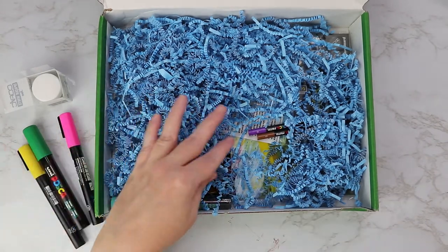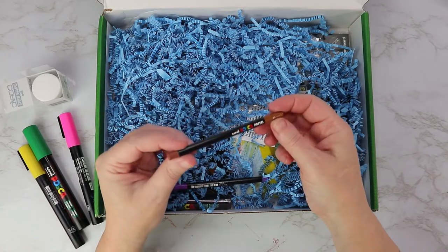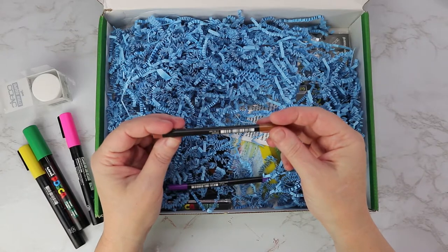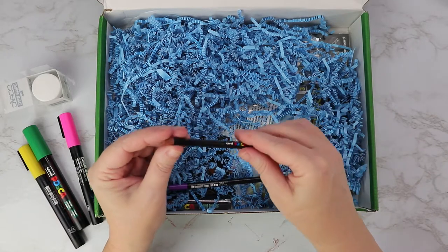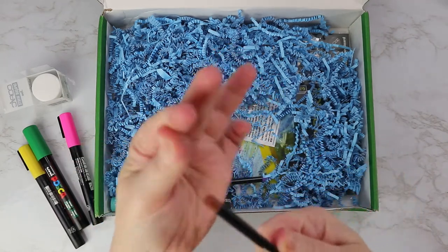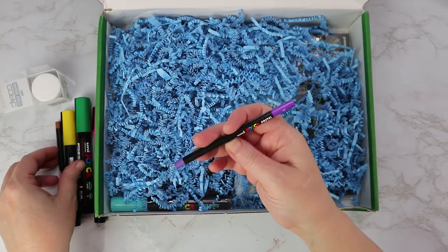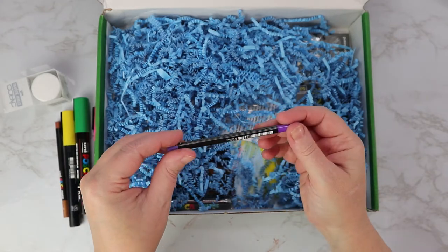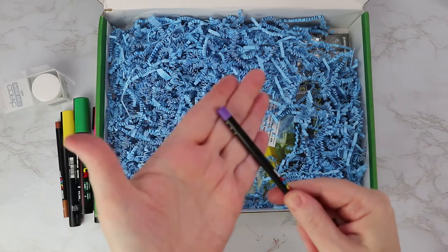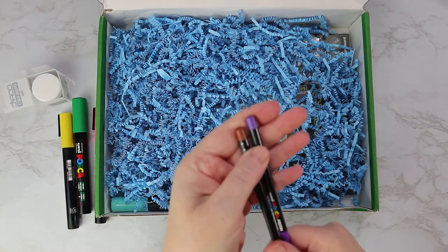Like so. Let's check out what these are. What are you? Oh, they're pastels. Oh, I love pastels. A Uni Posca pastel in brown, made in Japan. Oh, can't wait to test you guys. There's a little bit of a wax bloom on there, but most pastels, the cheaper ones, can do that. And we have another one in Le Purple. Nope, Violet. This one's Violet. How gorgeous is that? So we have brown and violet and pink and yellow and green.